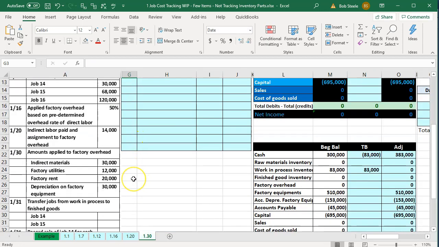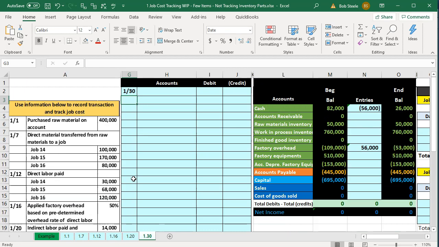And now we're going to be doing the factory rent. So the rent on the factory, if we're doing the jobs within the factory, is again something that we typically wouldn't pay till the end of the month. So we'd have to estimate possibly in some way, unless we don't bill till after the end of the month or something like that. And we're working on jobs there. So we have to apply it to the jobs in some fashion.